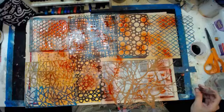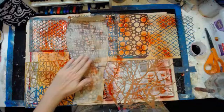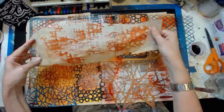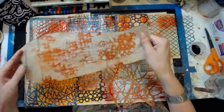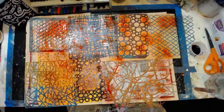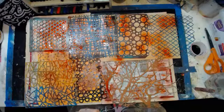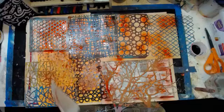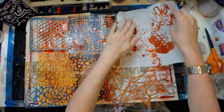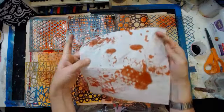Okay, let's take the tissue and blot some of that excess. That'll give us some pretty texture on that. Let's take a paper napkin and blot in a few places. Trying to get the stencil pattern a little bit. So we'll let that dry.